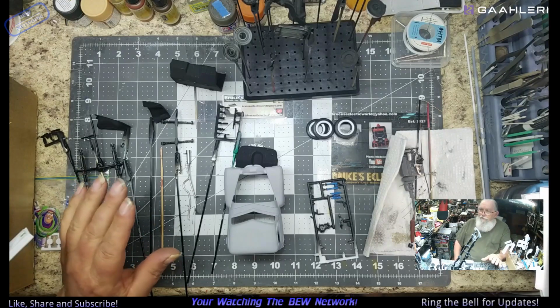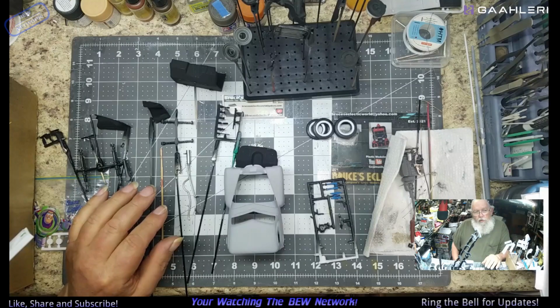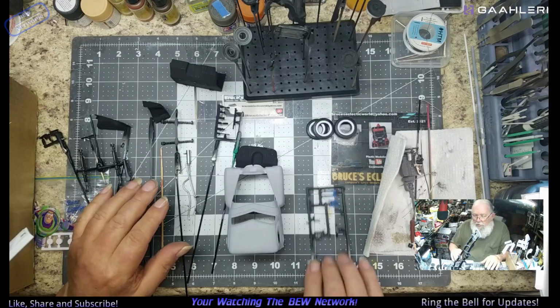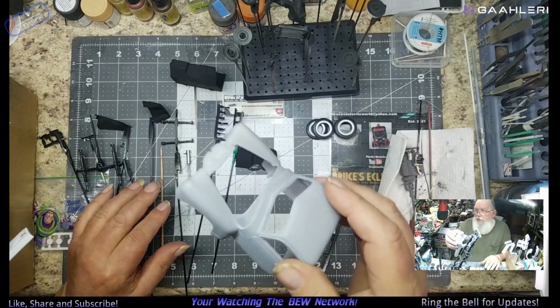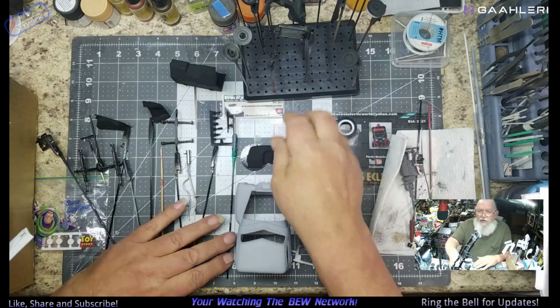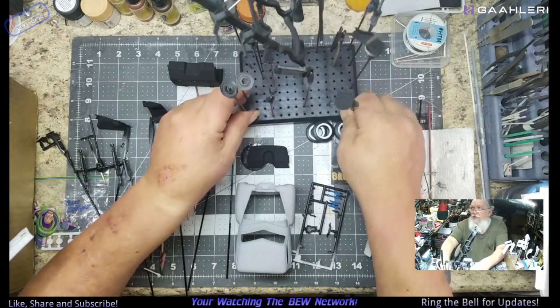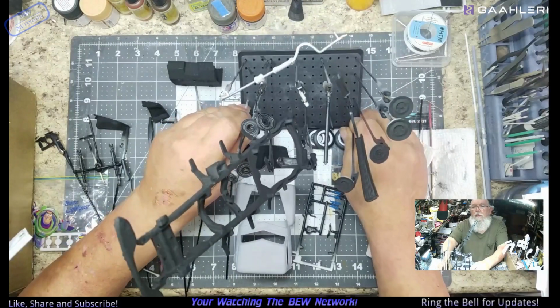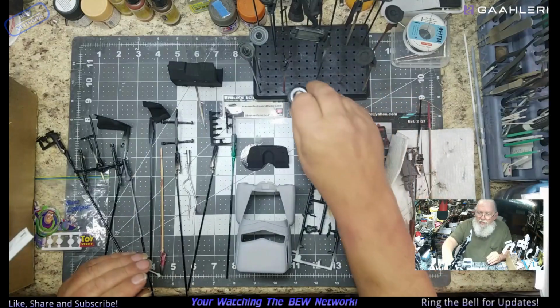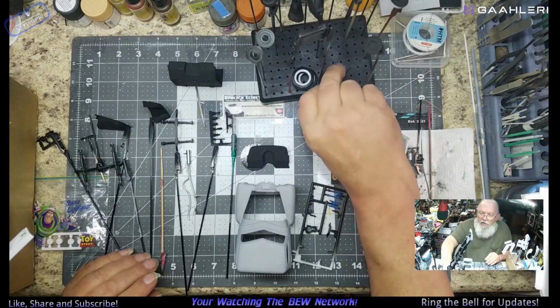So, there's a bunch of stuff that got done. As you can tell, we got stuff primered. Flat black on a lot of stuff. All this stuff here is flat black, painted. Of course, there's the tires. We haven't done anything with the tires yet.